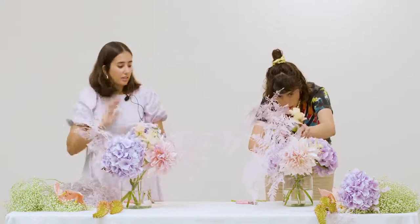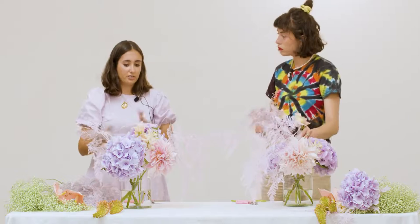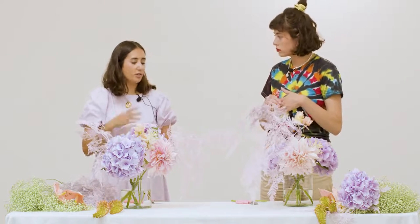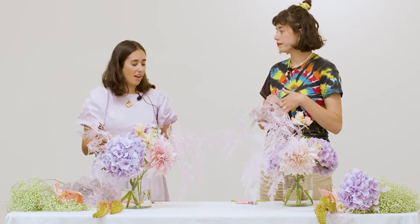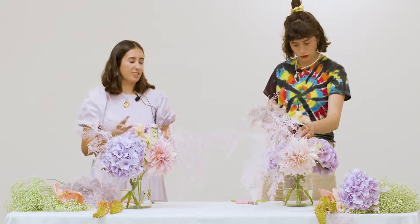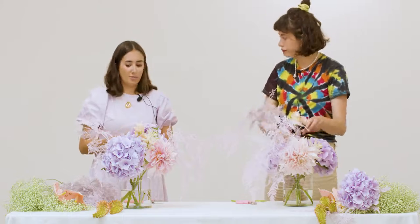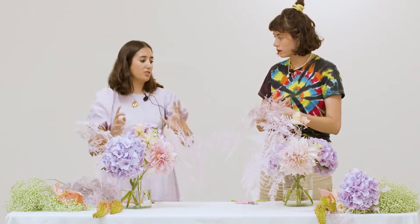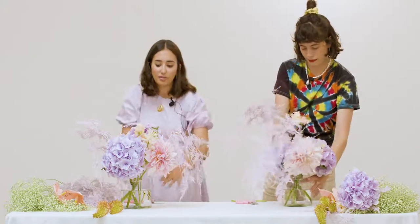Another thing to note is that with these arrangements, if you wanted something for a mantelpiece, you don't have to turn it, because they're always going to have a natural front. Where you look at it and think, actually that side looks way better. Yeah. But if you wanted it for a table, or on a plinth or something, always keep turning it as you go, just so that you make sure you haven't got any empty spots.